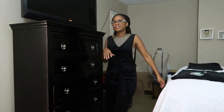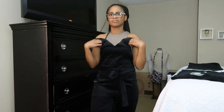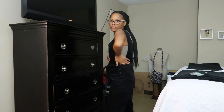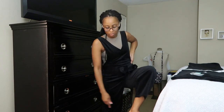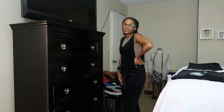Unless I wore, I don't know, would I wear a sweater under this? I don't know. I have to see. But this is what it's looking like. I think it's cute. And it's not like a full pants. It's like ankle. Comes to my ankle. Of course, now it don't because I left my leg. But it really comes to my ankle. Really cute. I wish I could show you the whole thing.